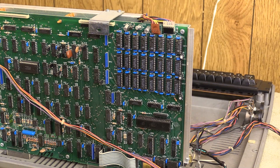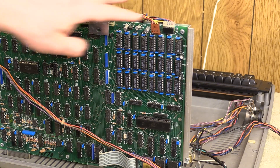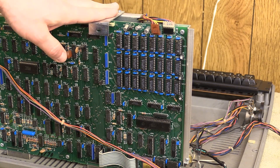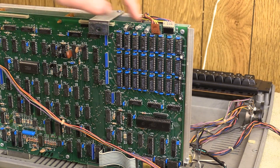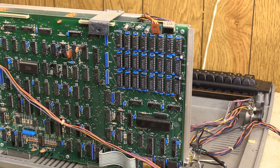Looking at the technical notes and jumpers, the only jumper settings that apply to this machine are if you're working with a 4K model versus a model using 16K DRAMs. I suspect that's because if you put 4K DRAMs in it, you've got 4x1 chips instead of these 16x1 chips. The only other settings are timings for the video signal — the video sync, horizontal and vertical. And then if you have an FDC board, there's an additional megahertz clock and some pre-comp settings. But none of that applies to this machine — there is no disk controller.